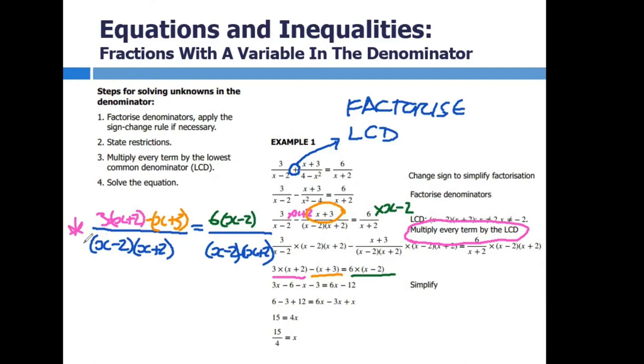And then the horrible magic phrase that we say is drop the denominator. But I want you to think logically. It's not just disappearing. We're not just dropping it. We're saying, okay, both sides have to be equal. My denominators are equal, so now my numerators must also be equal. So that's what I'm actually doing. I already know my denominators are equal. I don't have to worry about them anymore, so they drop. I don't like the phrase because it loses mathematical understanding, but that's why we then focus on just the numerators, which is what we've got in this line here. And then you're back to normal. You multiply out, get your x's together.